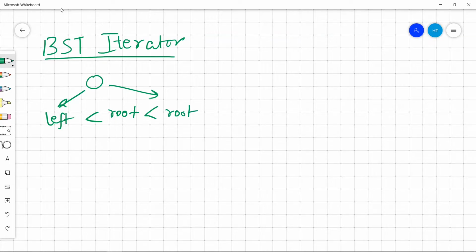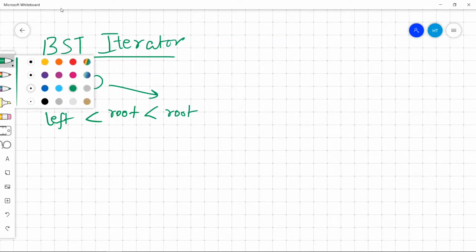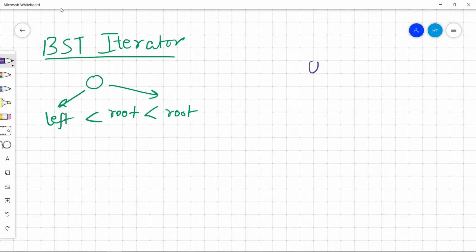So let's say this is our tree. The smallest element will be this node. The leftmost node will be the smallest element, and the second smallest element will be this node, and the third smallest element will be this node.